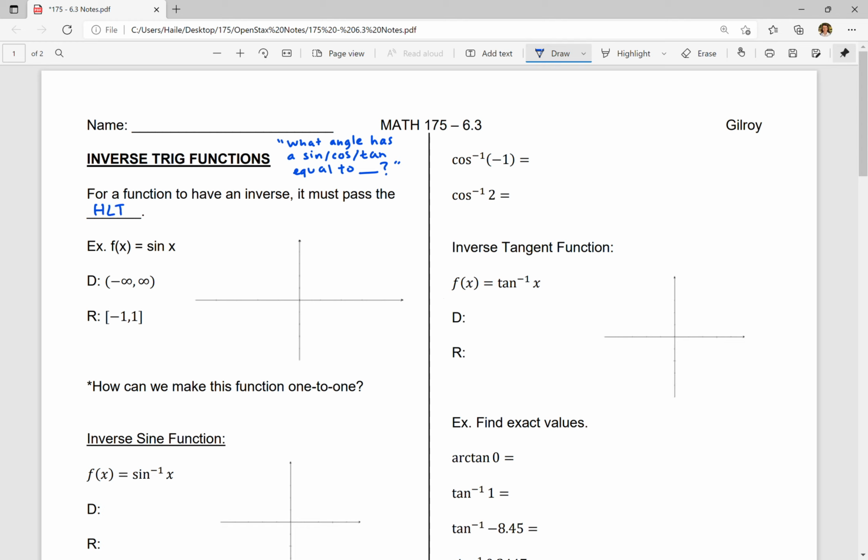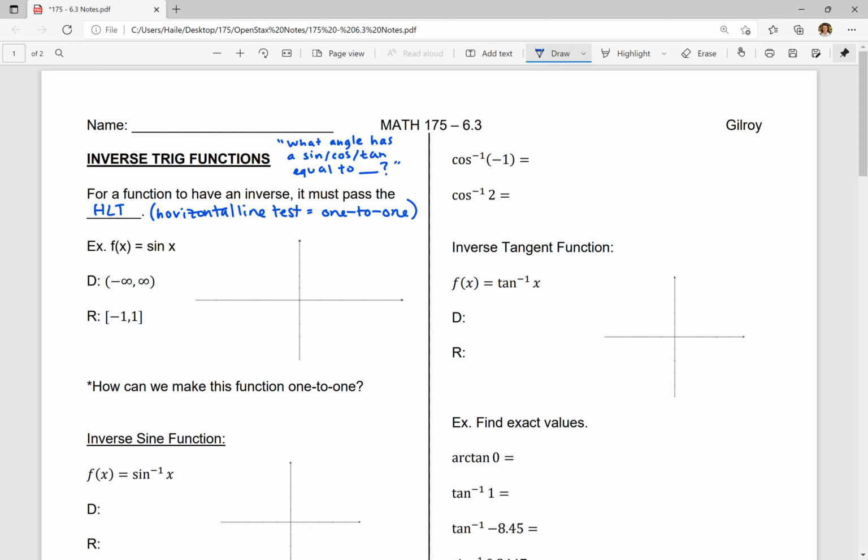So hopefully you learned about that before, but if not, we're going to talk about it a little bit. I'm abbreviating horizontal line test with HLT. Basically, this test tells you whether a function is one-to-one. Just as a refresher, the horizontal line test means that you place your pencil horizontally on a graph, and if you move it up and down, if it crosses only one point of the graph at a time, then the function is one-to-one, and that says that it has an inverse.